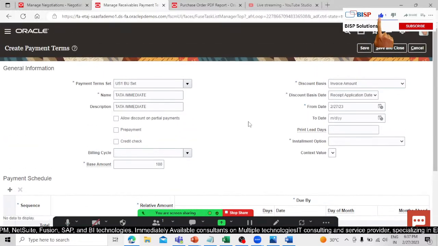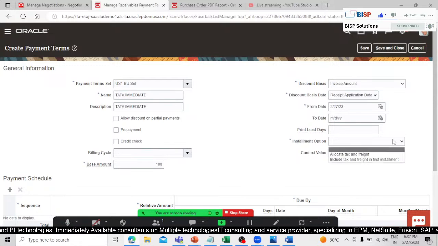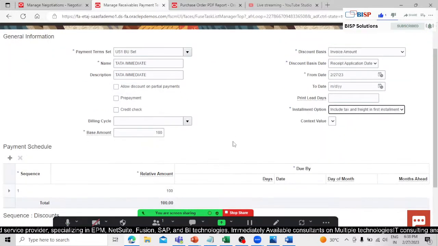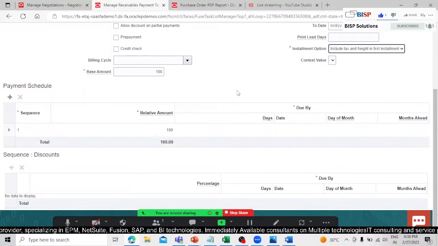And we have the installment option. What is the installment option? You can set over here. We have the allocate tax and freight, and include tax and freight in the first installment. So you can set, like we set, the include tax, right? And what is the basic amount? You can set over here. Now we have the payment schedule.